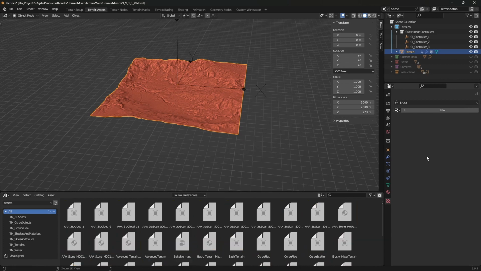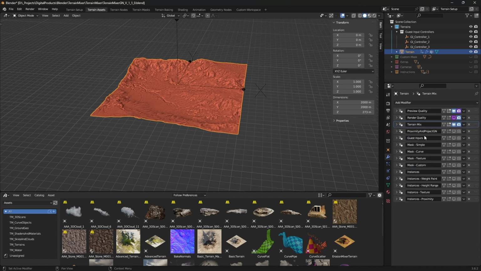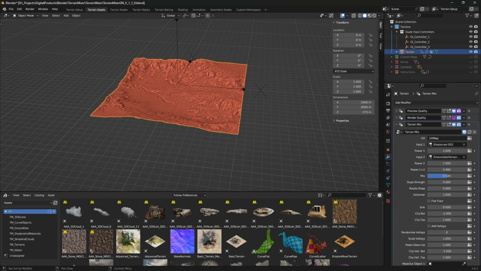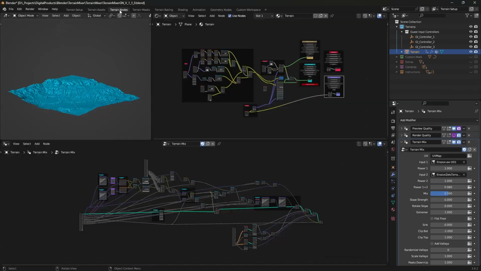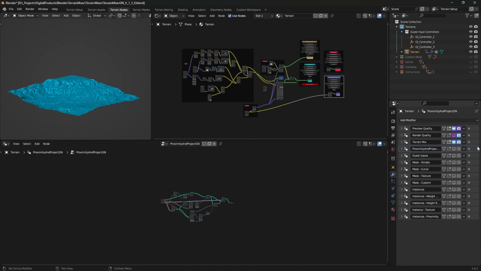the node setup for this modifier. So if I select this modifier and I go here, you will see the nodes that are used. If I select this one, then it changes. If I select this one, it changes.